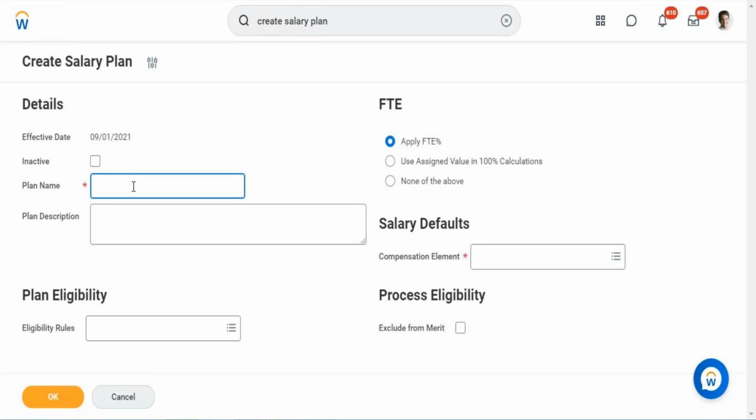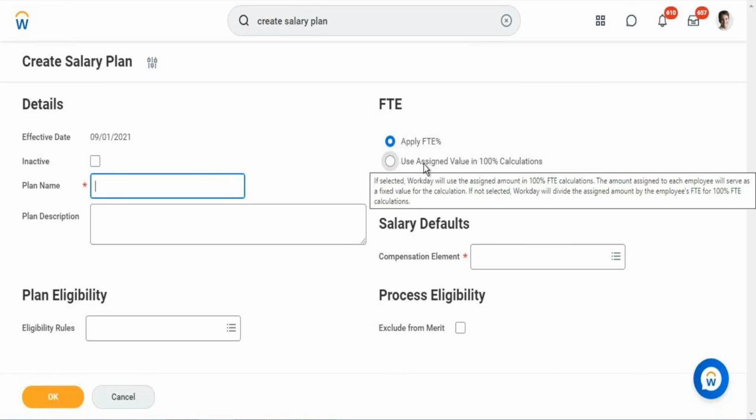If an employee is not eligible for the current annual review process, they will definitely become eligible for next year's annual review process. So in the compensation review process, we'll be defining a certain time period for the current year, and based on that, employees become eligible for that particular annual review period.